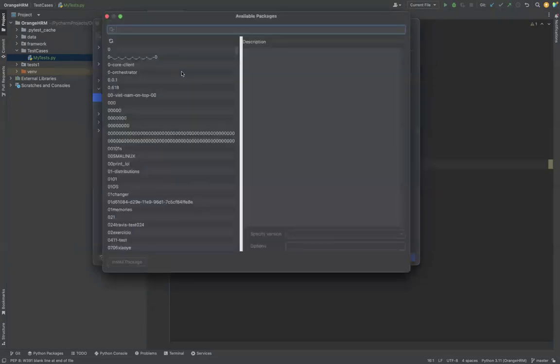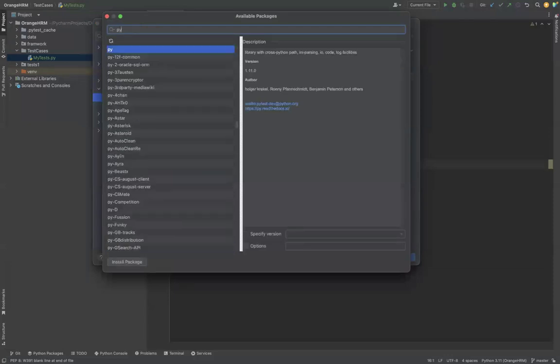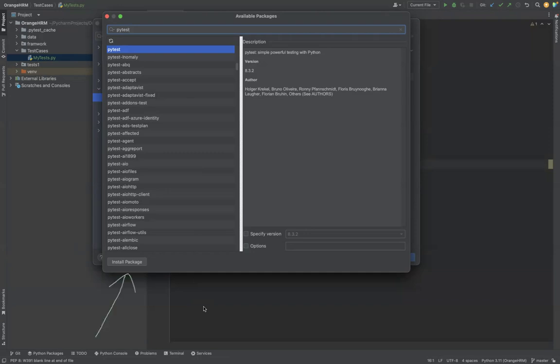Click on that add button, then in available packages, search PyTest. You can see PyTest displayed in the result, and a button called Install Package. After selecting PyTest, click on Install Package.